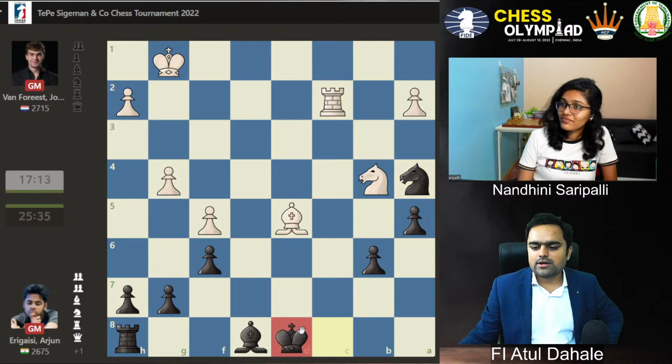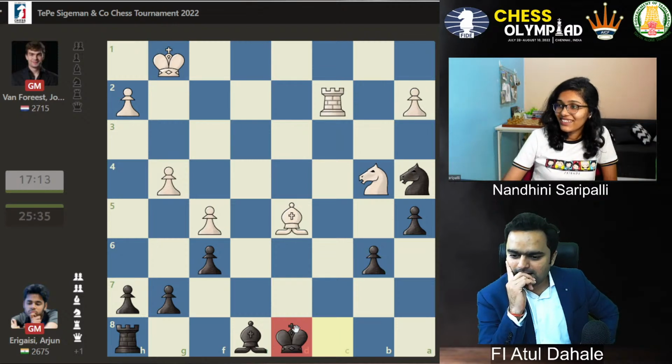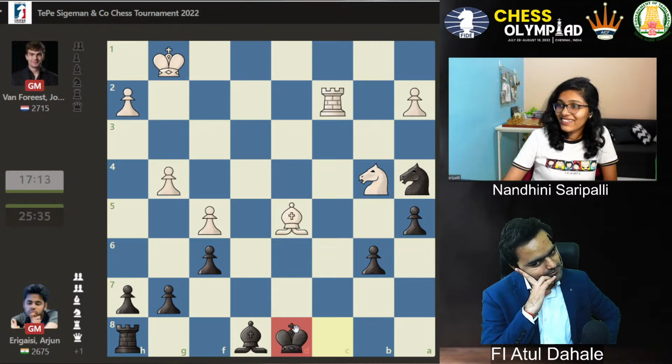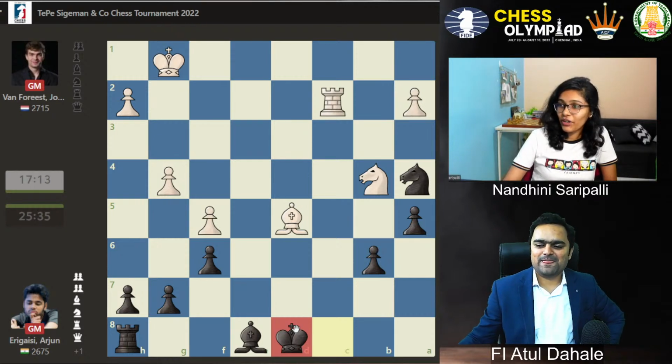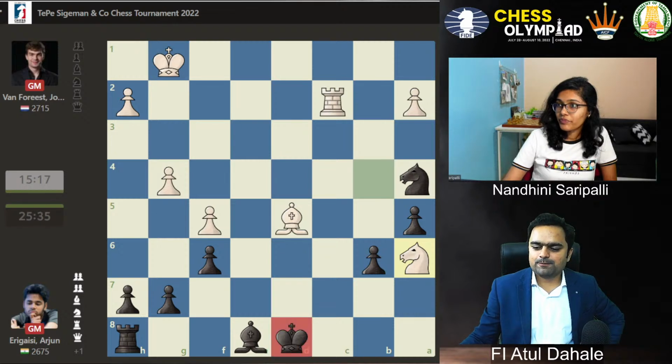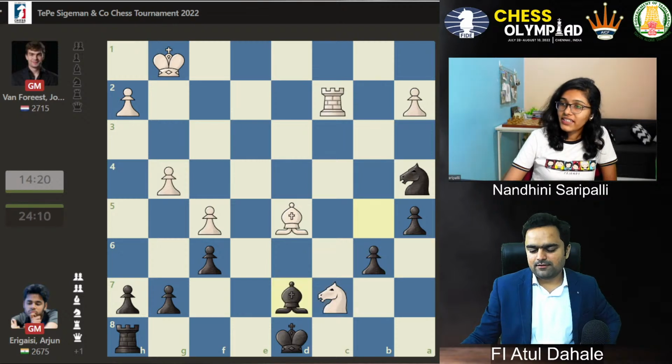I think this is how Arjun has saved his day, right? Seems like it. Because even though he's up a pawn, it looks like the pawns could actually fall anytime. Yeah, but still it is not a checkmate. Still he has chances to defend very well. And he has again defended, knight e6 coming. Okay, bishop d7.